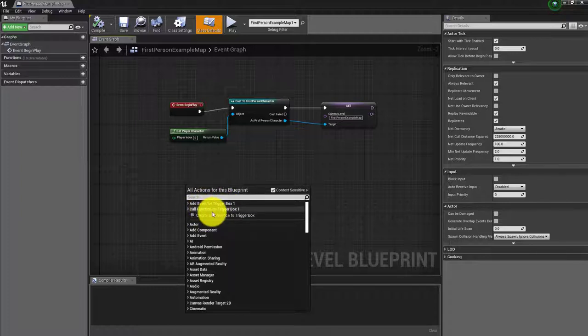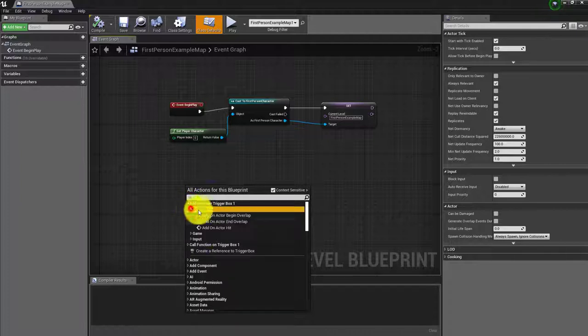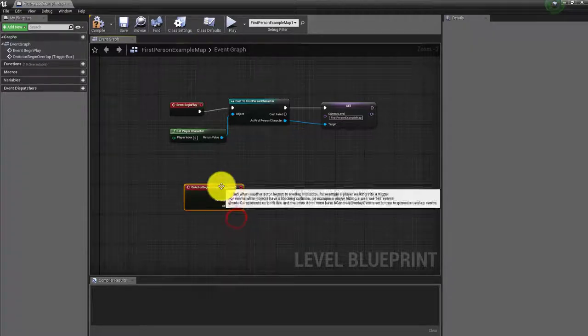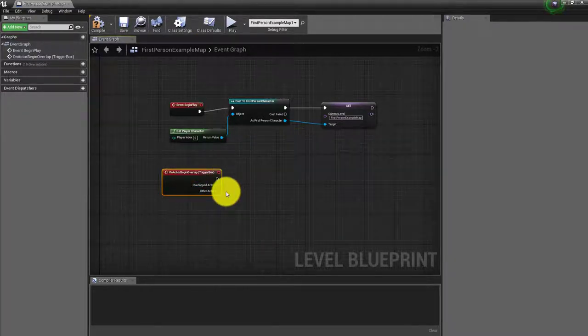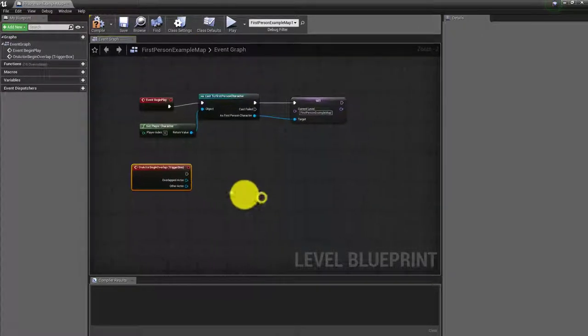So if it's not there, make sure the trigger box itself is selected, then go back to the editor and click add event on trigger box. We want this to be a collision, and we want this to be an add-on actor begin overlap. Okay, so this is going to be the event that triggers us into the next level.